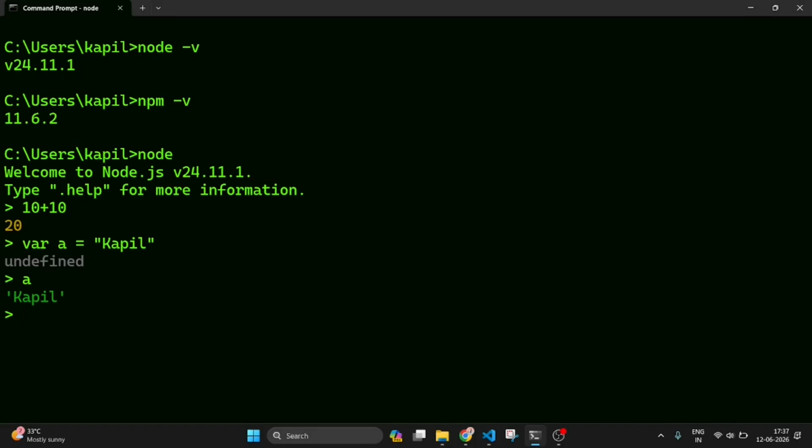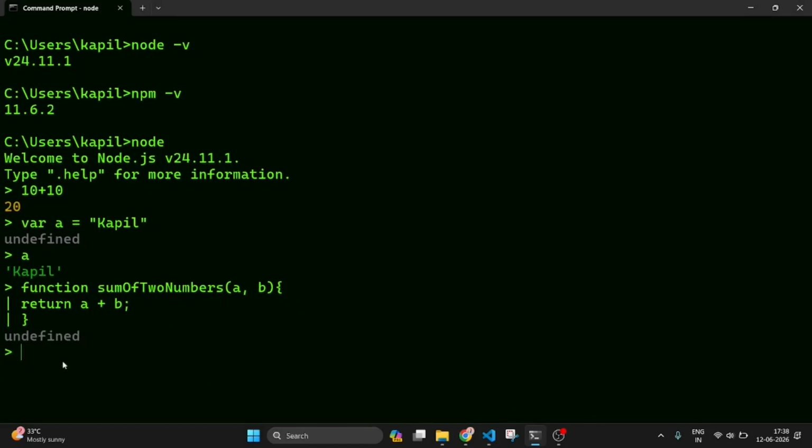So let's say I create a function sum of two numbers, number A and number B, and I have to return A plus B here. So I have created a function which will return us the sum of two numbers. Let me enter. So undefined is printed on the screen again.